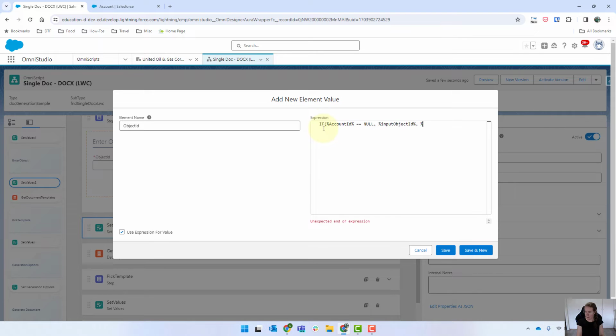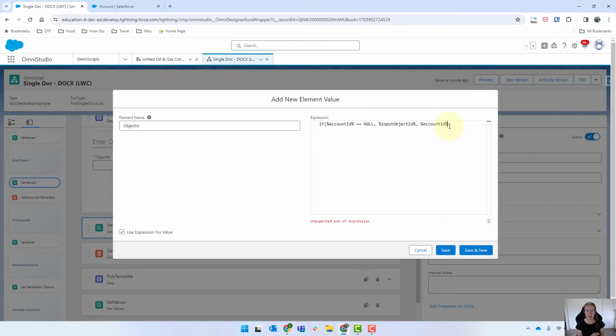Otherwise, we want it to be account ID. So just to go through that, if the account ID that's being passed in from the button is equal to nil, we want the object ID field to be the input object ID from above. Otherwise, we want it to be the account ID that comes in.